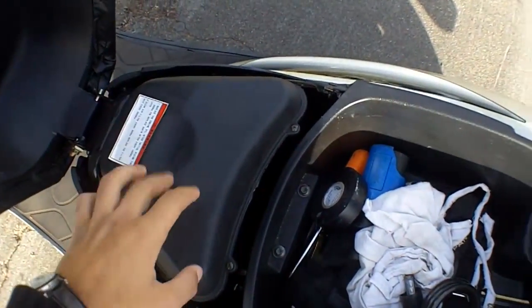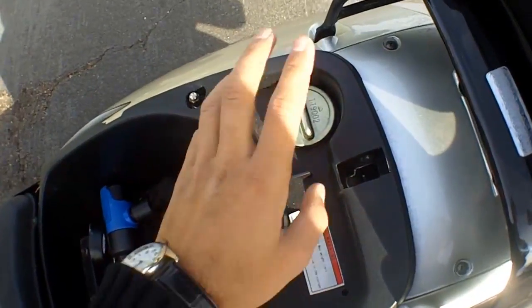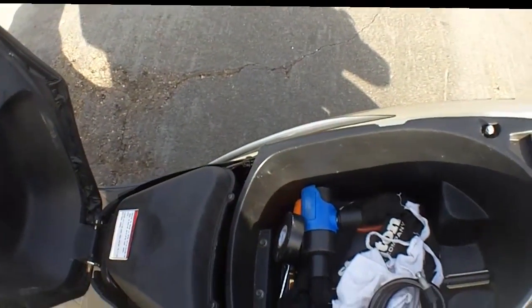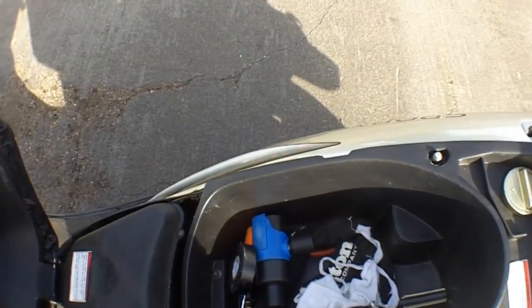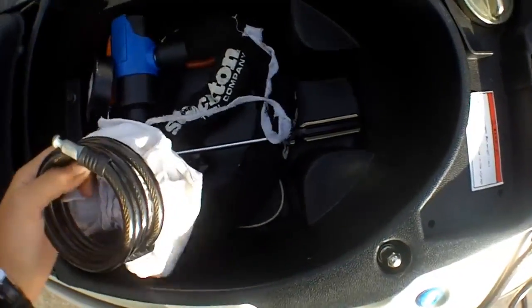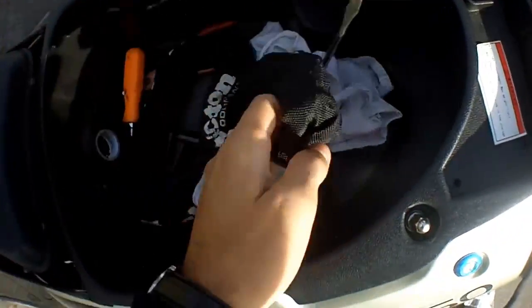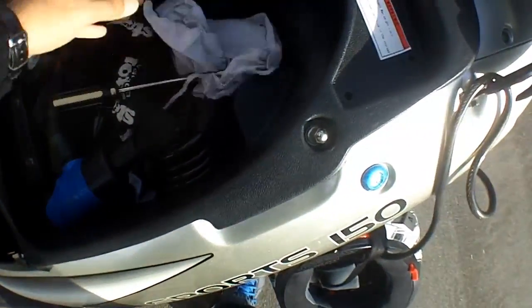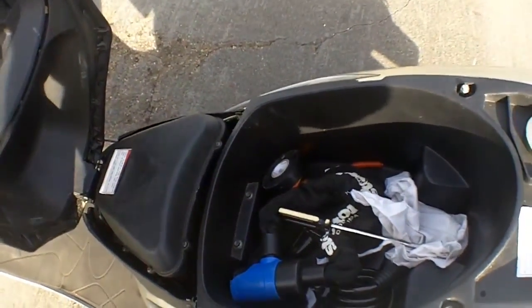Got your air filter in here, just change that out. Your fuel cap. But this fits a pretty good size. I mean, I've had my backpack in here. I've had 2 sweaters in there. As you can see, I have some, this one's a bike lock, but then this is a more heavy-duty lock. I use it every now and then, especially if I'm not going to be using my scooter for several days and it's going to be left out on the street. It's pretty good.